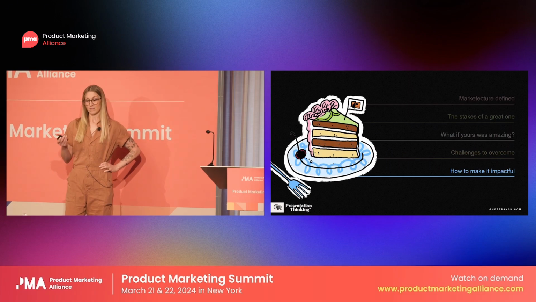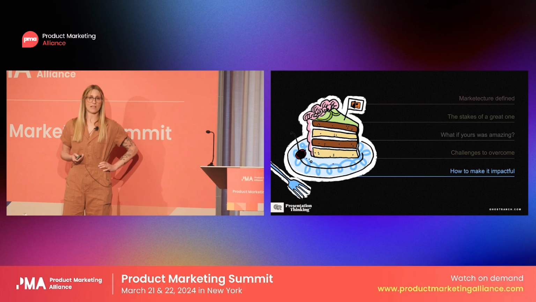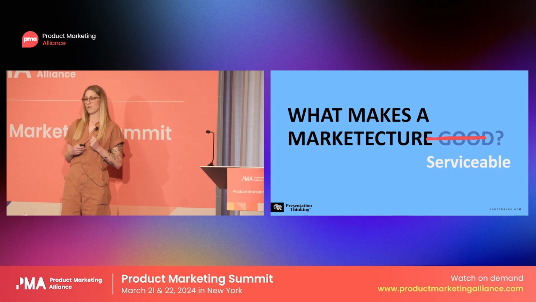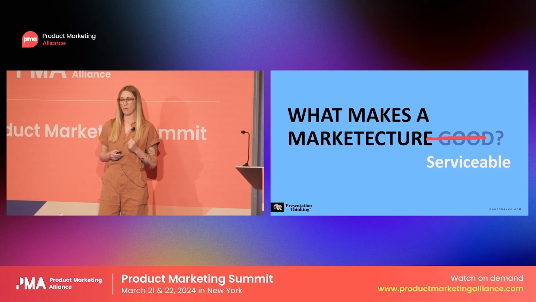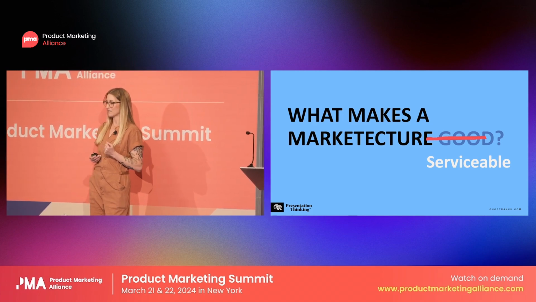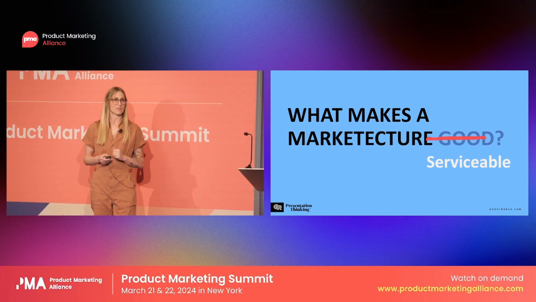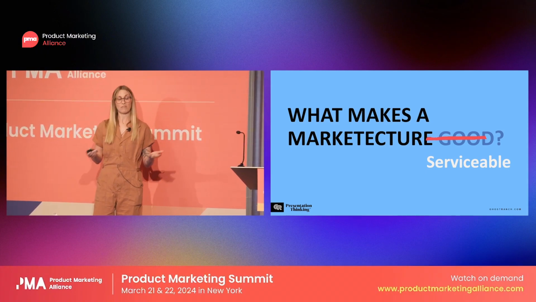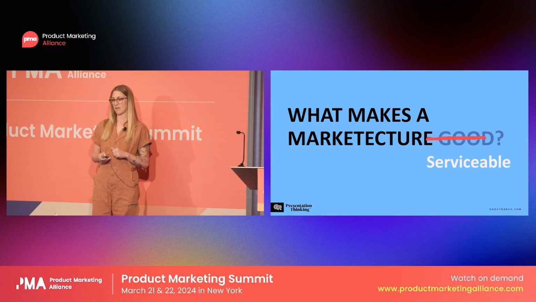Okay, so next, how do you actually make a marketecture impactful? But really, more importantly, what makes a marketecture good or serviceable, let's say? Everyone's problem is the same. You know what the problem is. You know the value that your solution brings. If that's coming across in your marketecture, that's good. If it's easy to understand, the hierarchy makes sense, it's roughly 80% accurate, great.